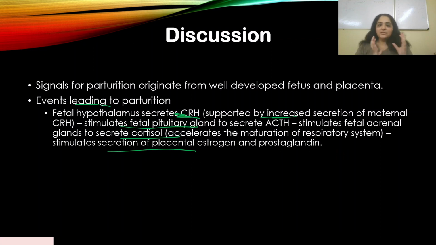So when both are developed, a signal is secreted. Now the origination of that signal is not really known. Why CRH is being secreted, how it gets triggered, we don't know as yet. But yes, we assume that when the fetus is fully developed and the placenta, they are ready for parturition, the signal is triggered.